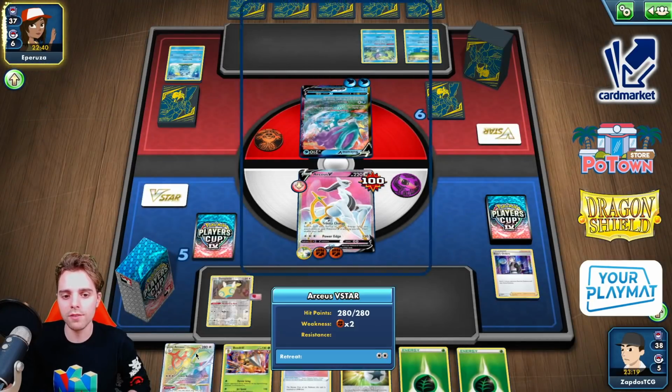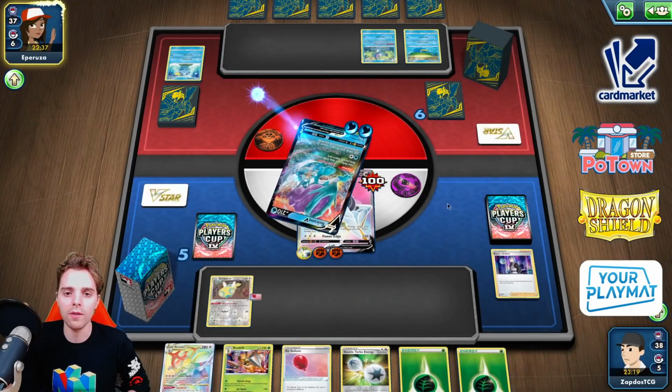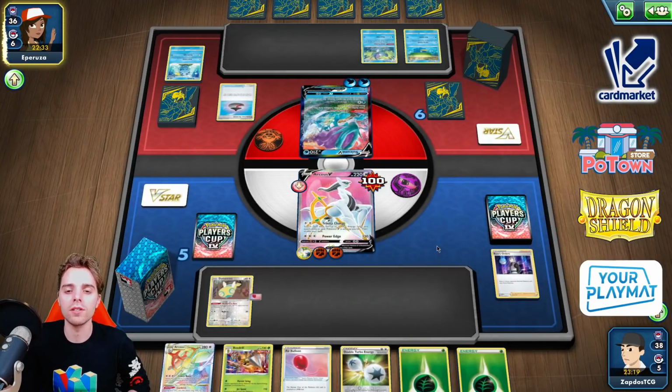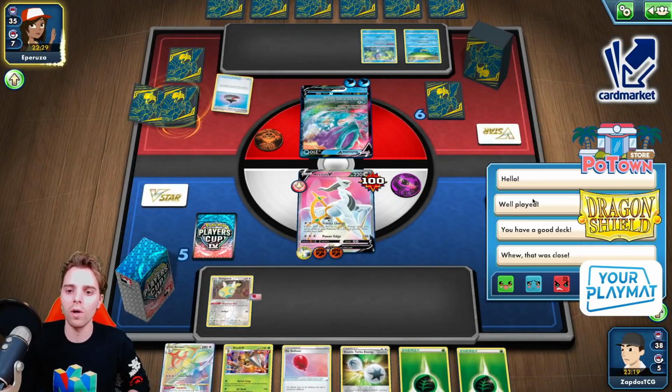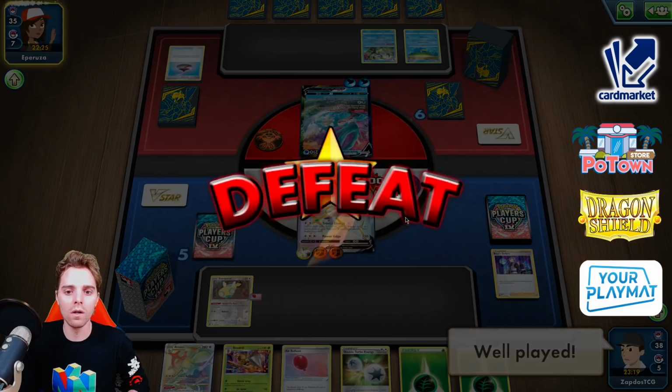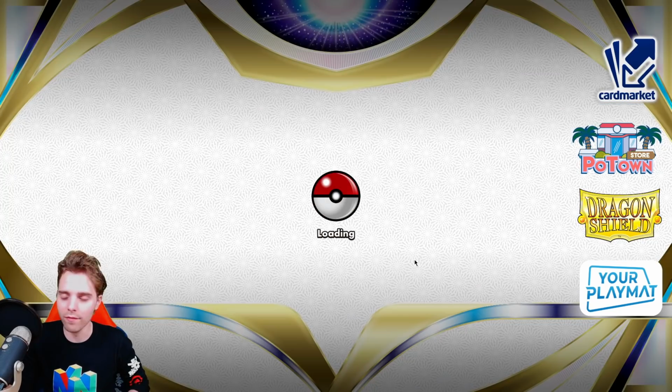If we would have gotten this from a top deck, we would have knocked this Suicune out. But with no Subble in play, we might... Okay, there's a Shady Dealings Inteleon. He's gonna have everything. Yeah, that's well played. I'm out. I don't want to be seeing that slaughter. Yo, we totally drew into nothing.